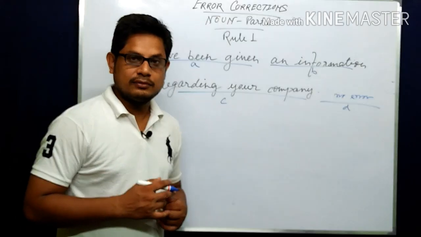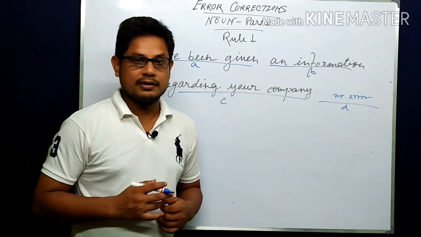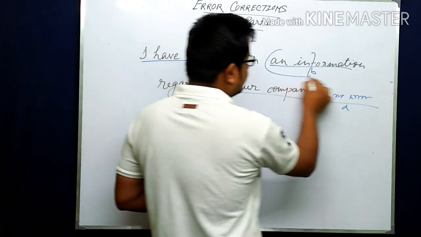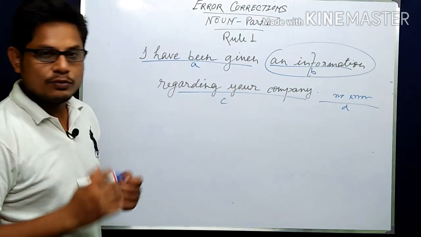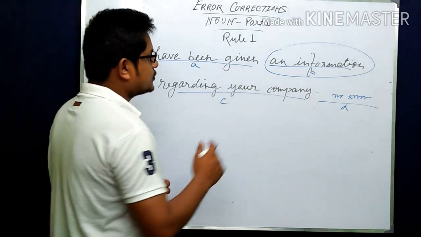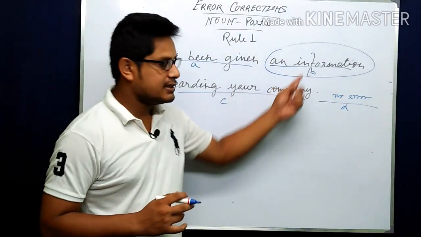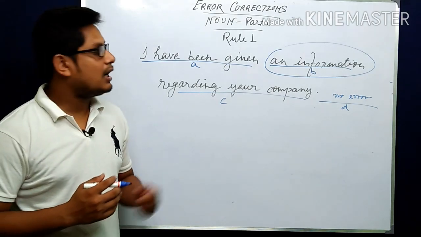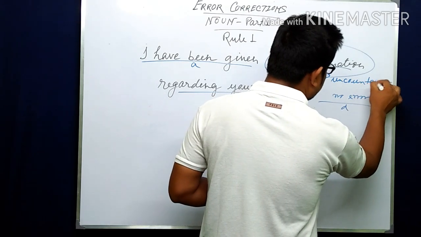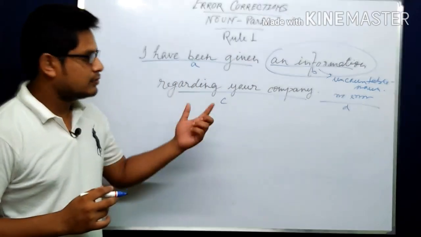Now suppose you have been instructed to find the error in this sentence, then how do you find it? Try it by yourself. I guess you can, but if you cannot, then let me help you out. If you look at the sentence very properly, you can see this part, an information, is wrongly used in this sentence. Now let me explain why. First of all, this word information. Information is a noun. What kind of noun? It is an uncountable noun. Clear?